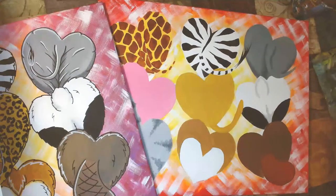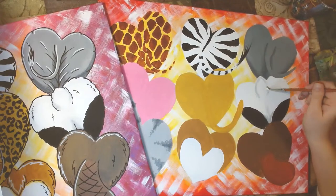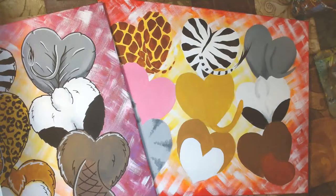And if you've gone too dark, just get a little white and go on top of it, kind of mute it. Dilute it a little with some white. Okay. I do have a little teeny tiny bit of shading on the pig and the corgi, and that's about it.